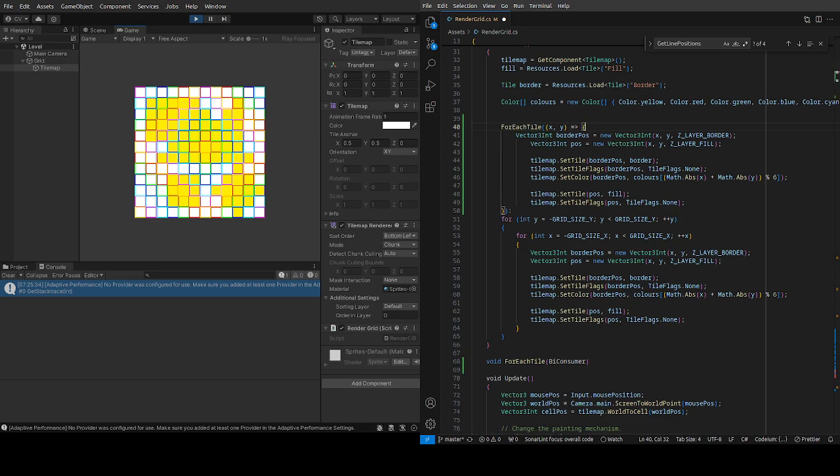And then I have to see what the C sharp BiConsumer is. Does it exist? I'm not sure if this is C sharp. This might just be Java I'm looking at right now.